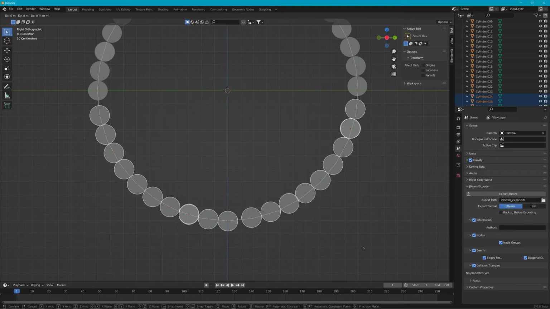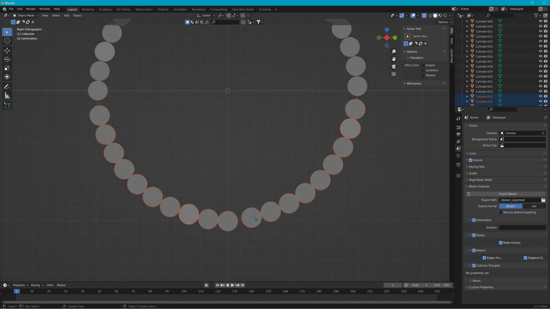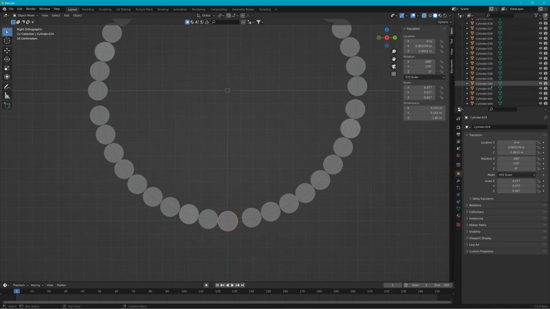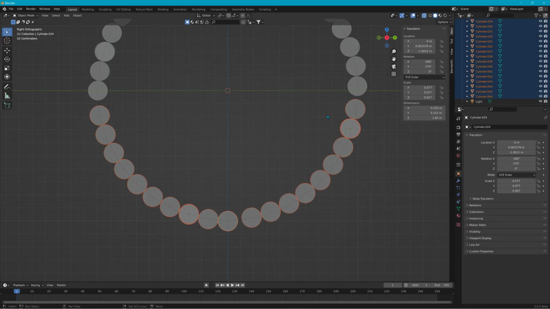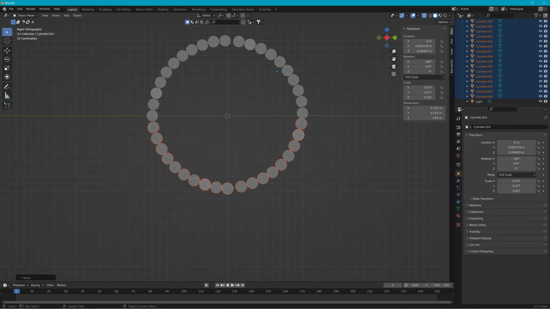Move these up. I didn't mean to move the whole circle. Did I? Yeah, that damn circle selected too. I didn't mean to select that. I'll move this. But you see I'm losing the perfect circle, but I ain't worried about that. It's close enough.